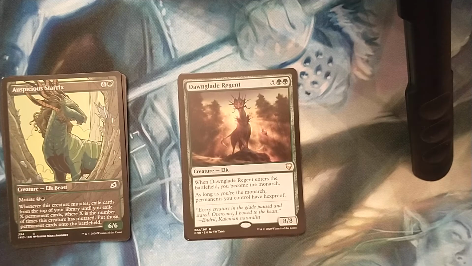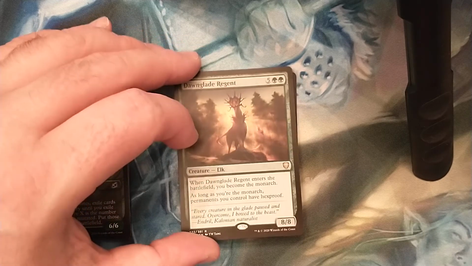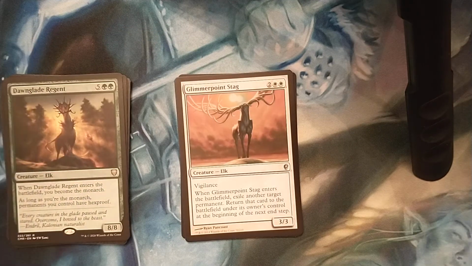So the Commander Legends elk here, the Dawnglade Regent. This is a badass elk. He's 7 mana for an 8/8, and when he enters the battlefield, you become the Monarch. And as long as you are the Monarch, permanents you control have hexproof. Yeah, I like that. You know, anything hits, he hits hard.